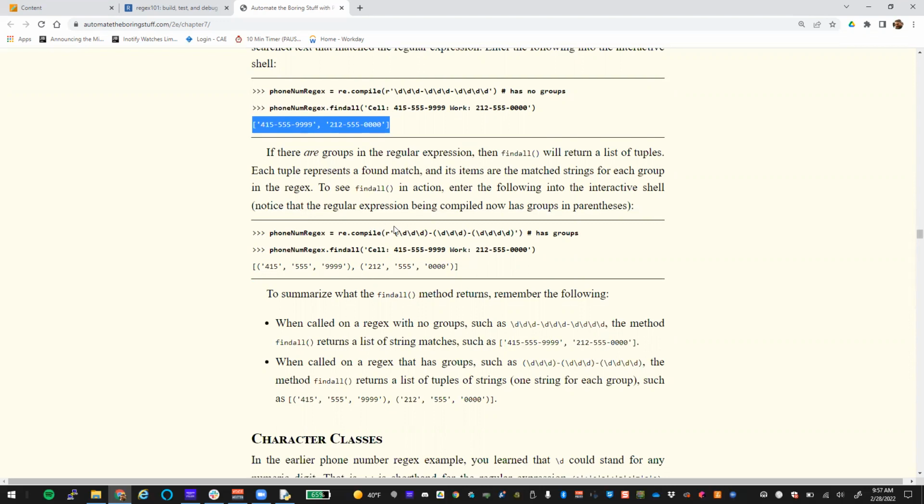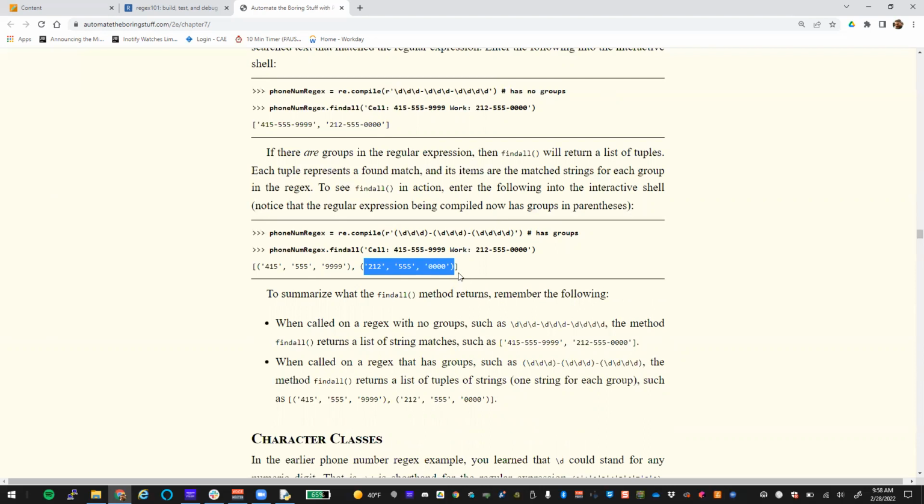So when you have this grouping turned on, in other words, you put groups in here, then you're going to find these tuples come back, and then we're going to do a search to find every combination of that tuple, which is why you're in a list overall. The reason it returns back a list is so that you also have an index to know that this was the first match, this was the second match, etc.